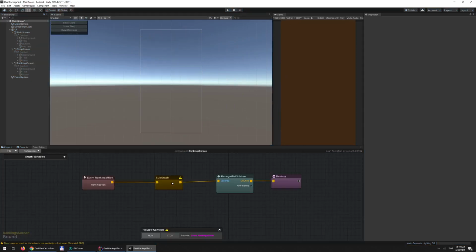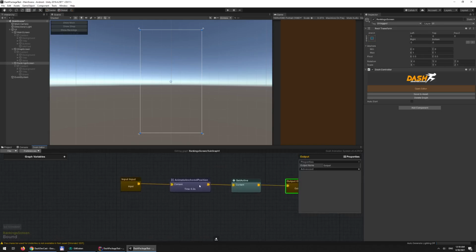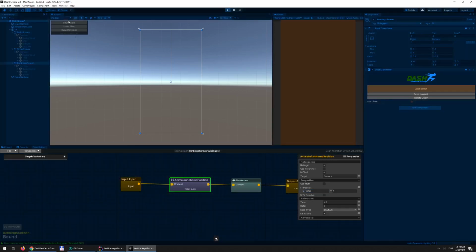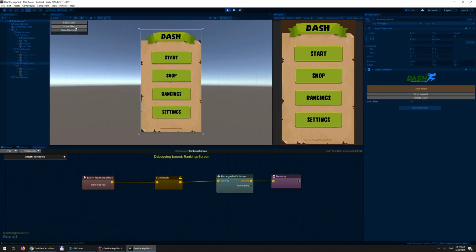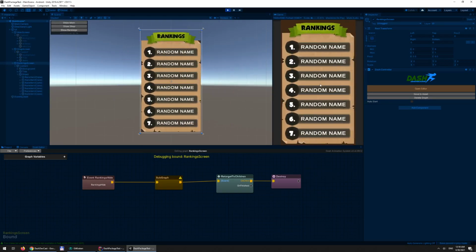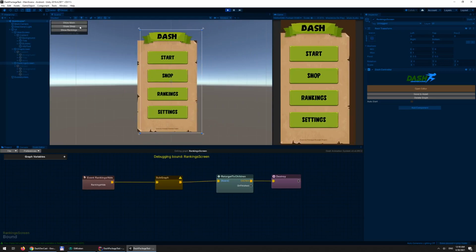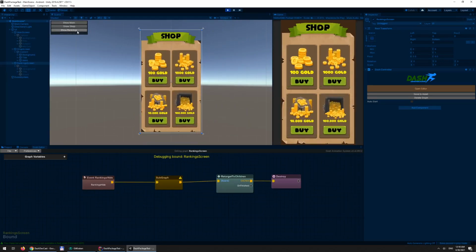So now if we just went to the subgraph and changed this to plus 1080 instead of minus 1080, it will basically change the hiding animation for all the screens, and now they hide to the right instead of to the left. And we just changed it in one of them.